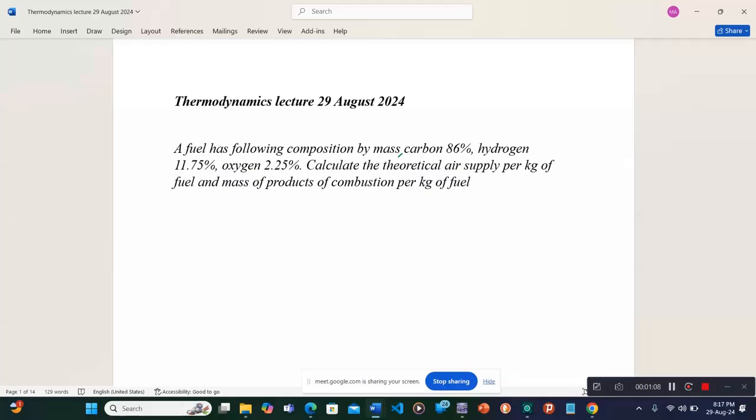So the beginning point always is to understand the constituents of the fuel, and then carry out the chemical reactions, look at the products, and then those are the equations that are going to help us look at the contribution by each. Like, for example, how much did the carbon consume for oxygen? How much did the hydrogen consume on oxygen? And then what was the impact?